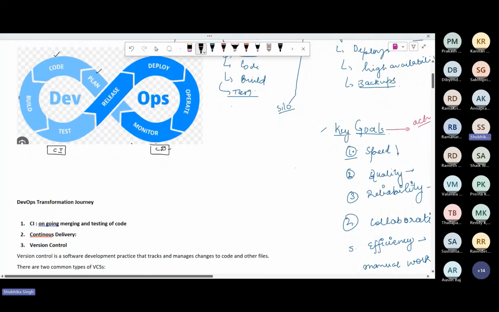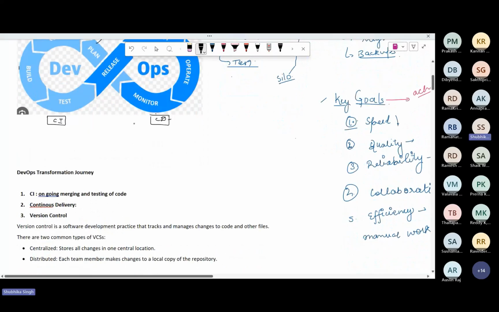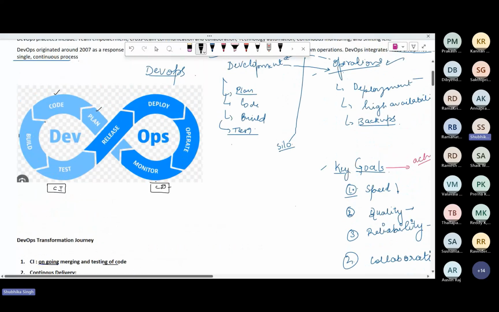Now, what is CI? Continuous integration is the ongoing merging and testing of your code. Anytime any developer has made a change to the code, at that time only it will be tested. So you will automate this workflow. After you have merged the code, it will be built and tested to find any kind of defects early in the stage.